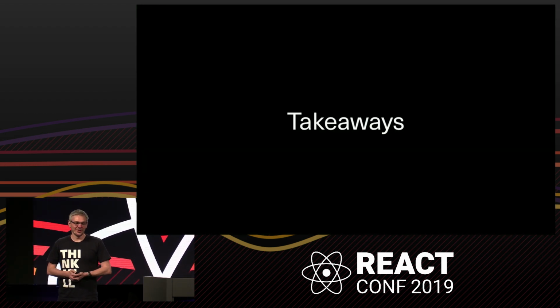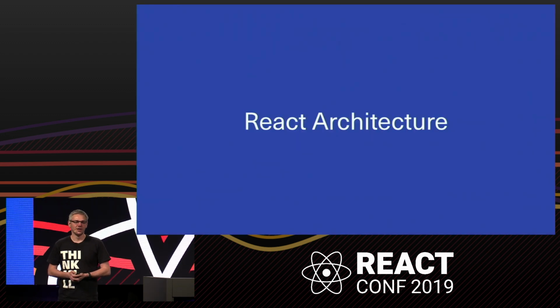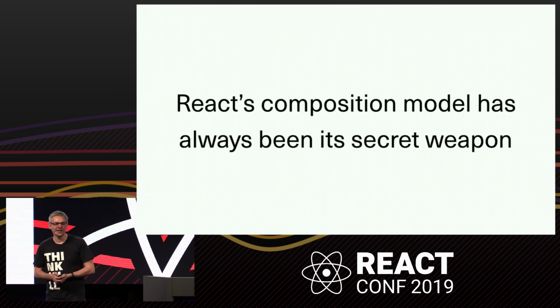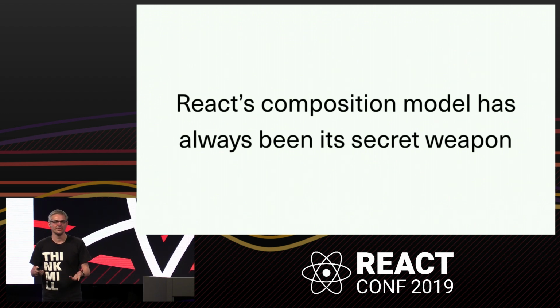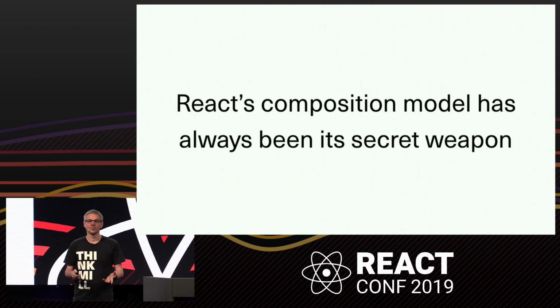Anyway, some takeaways for you, the things that I learned through this journey. So, some for React architecture. React's composition model, for me, has always been its secret weapon. This is why I got so attracted to using it in the first place. Being able to turn things into components and compose them in a hierarchy, that's it. Everything else is just making that work.